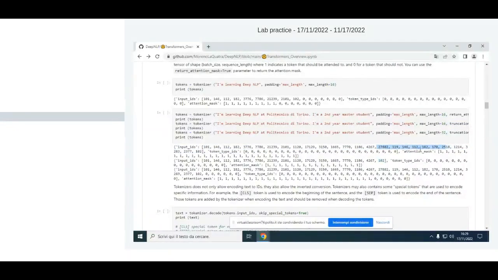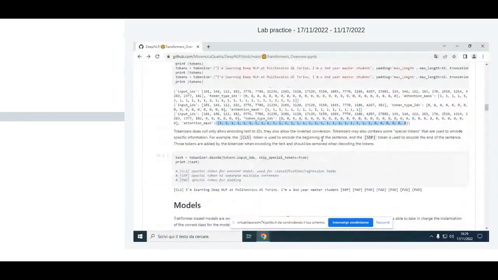All the other tokens are removed. If I increase this to 32, I have the full list with some padding because it's less than 32. And I have the attention mask that comes together with this logic of padding and truncation.